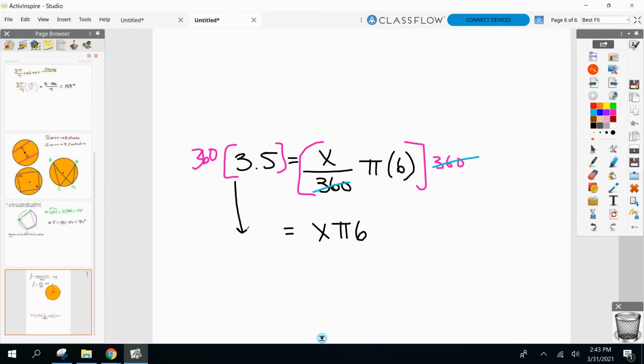And now it's up to you. Do you divide by 6 first? Do you divide by pi? Or if you want to, you can divide by everything, so divide by 6 pi. But I would just warn you, when you go to your calculator and divide by pi and a number at the same time, put that in parentheses. But again, you can divide by 6 by itself and then divide by pi. Or if you decide to do both of them at the same time, just make sure you put it in parentheses.